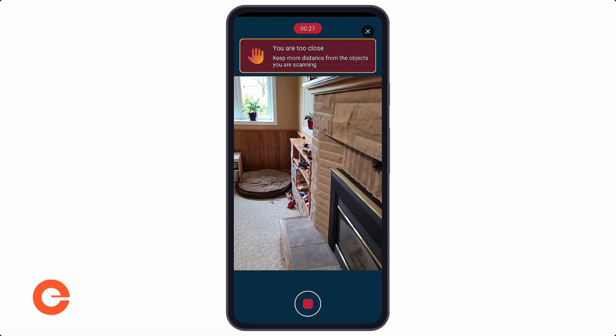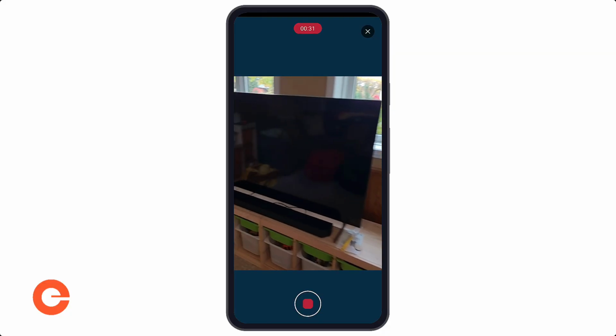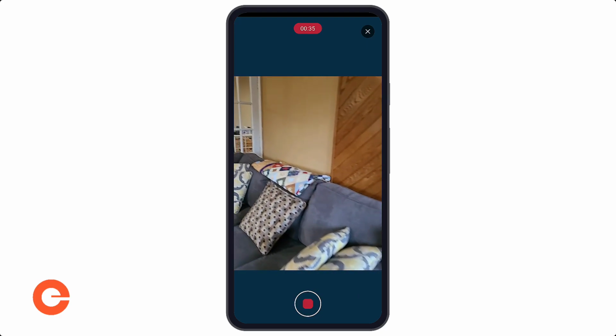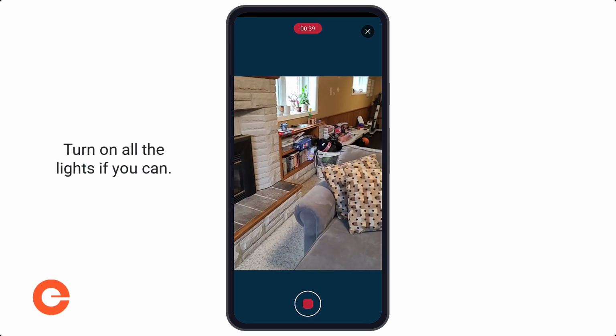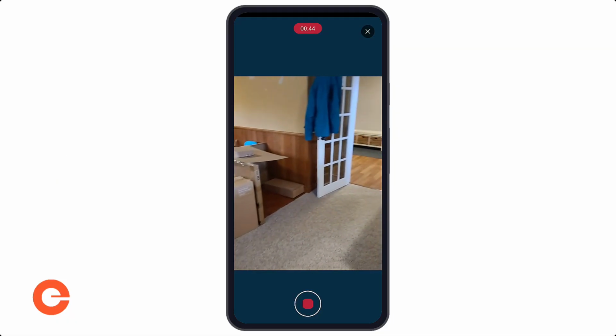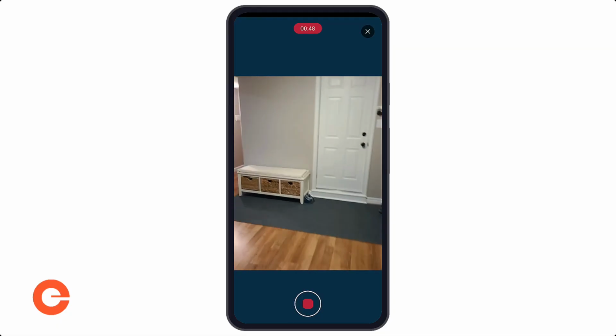What I've done here beforehand was I prepped the entire space that I want to walk, which prepping means if you can, clean up. I know in a lot of disasters it's extremely hard to do that, but one of the critical things is lighting. So turn on all the lights. If you don't have a light, that's okay. You can attach an external light like a LumiCube to your phone to light the way.